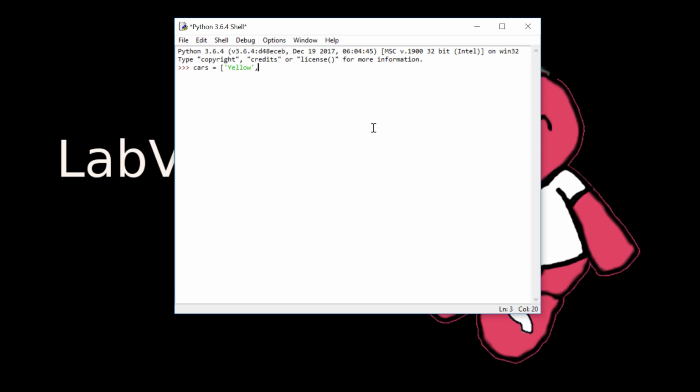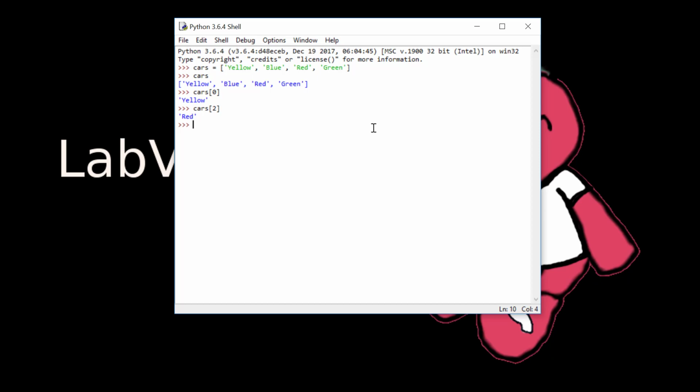yellow, blue, red, and green, close bracket. And then I can print out the contents by just saying cars. Okay. So array indexes start from 0, and I can index each one. So if I want the 0th, which is the first, do that, and say second index gives me the 3rd element in the array.